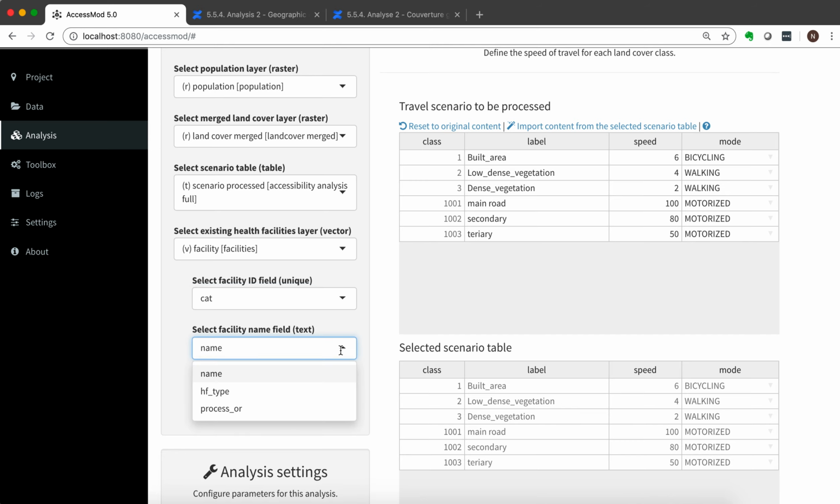Then I need the column that gives me the name of each of these facilities, which will be very useful in the outputs, in the Excel tables, output of this analysis. So this is name. And then I have this new column here, which is the capacity. I need to indicate to AccessMod the capacity of each of my facilities. In our case, this is the column named capacity.